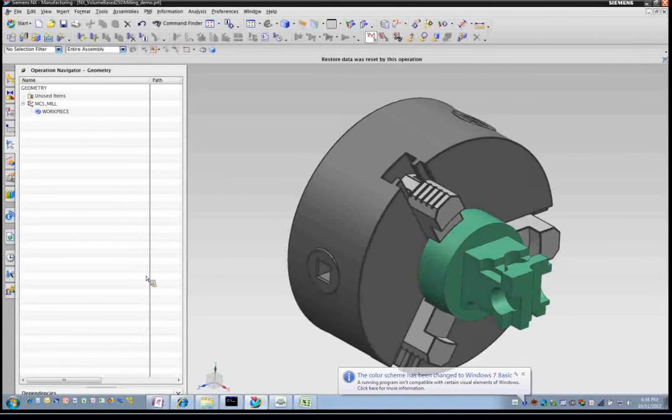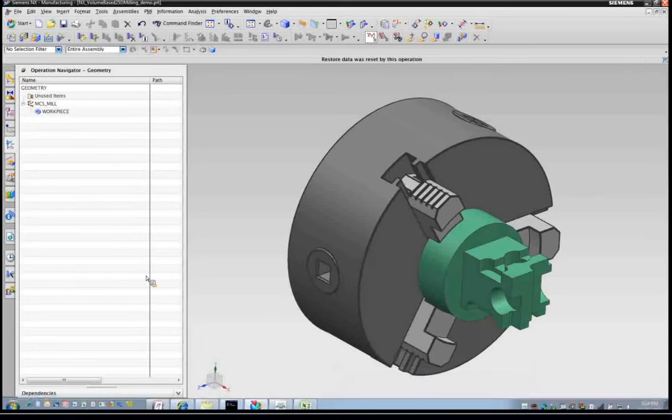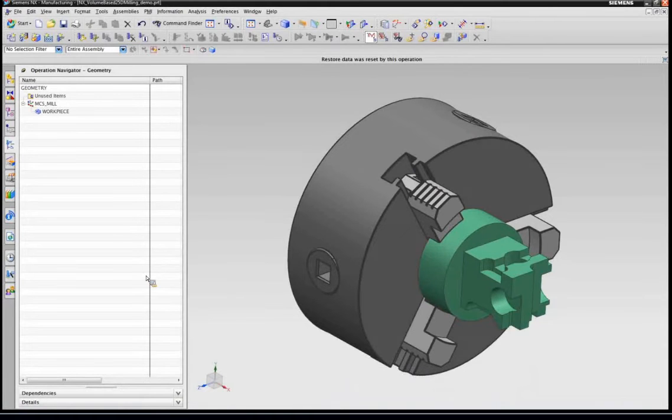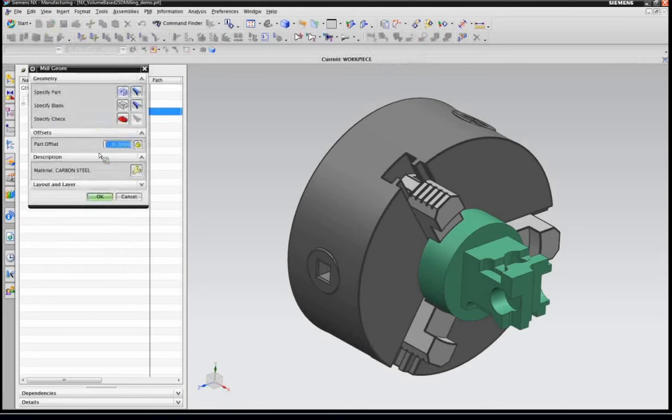Let me try and run you through one of our new operations that we call volume-based 2.5D milling. That's specifically meant to address programming of multi-sided parts. The demonstration today will be a very simple one, of a simple part. At the end, I'll show you that the operation can do a lot more complex stuff, but hopefully within the 20-minute time frame, I can give you a good idea of what this operation is doing.